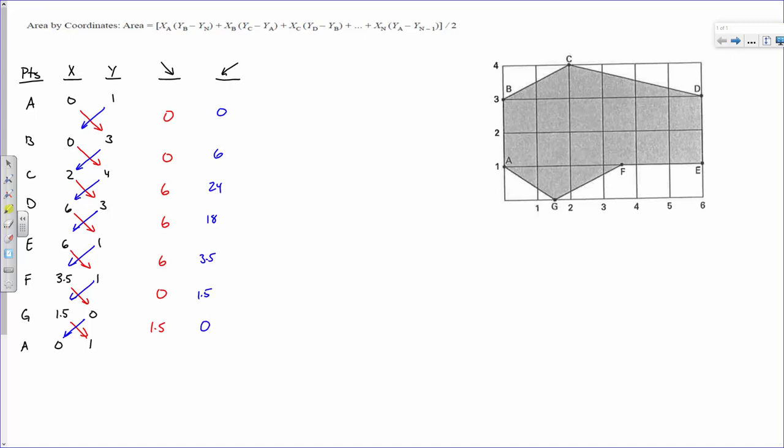Okay. Now, why did I do that? That pattern of multiplication follows what that formula would look like if you expanded it. Now, notice how the y coordinates in this formula are subtracted. What I'm then going to do is subtract each of these numbers. That's 0, minus 6, minus 18, minus 12, positive 2.5, minus 1.5, positive 1.5. Everybody see that? Sum that up and tell me what it is. 33.5. I think it's 33.5.